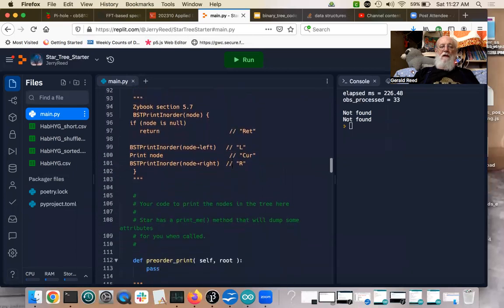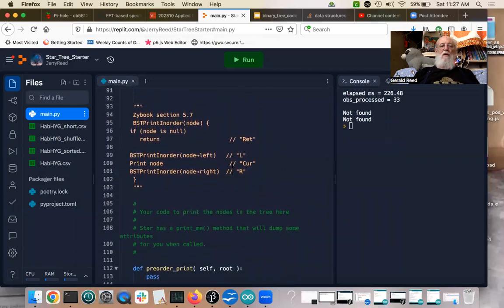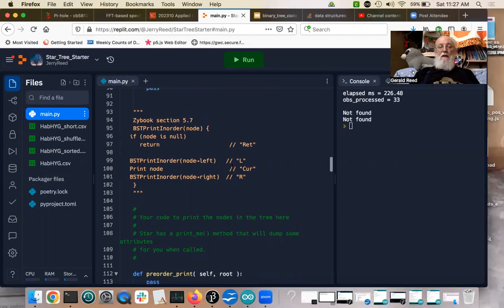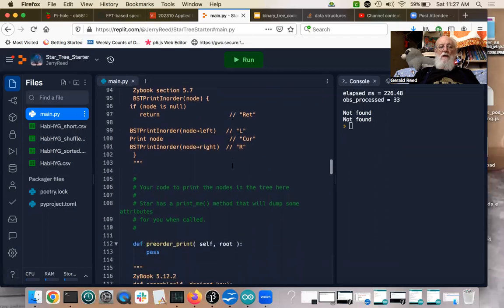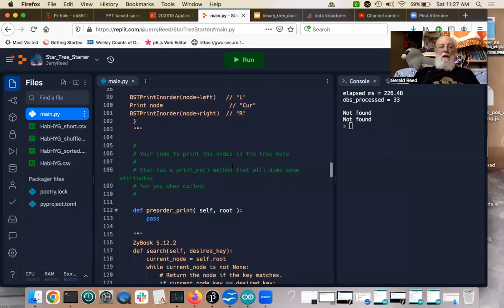And the orange code beginning on 94, the doc string, is what the recursive code looks like in pseudocode to print out the resulting tree. So that's what you will use to implement the pre-order print method on line 113.